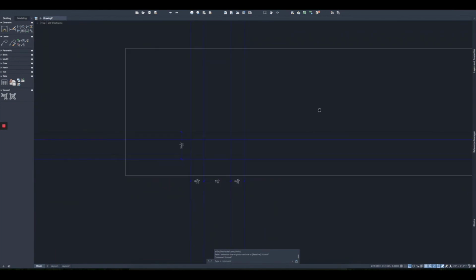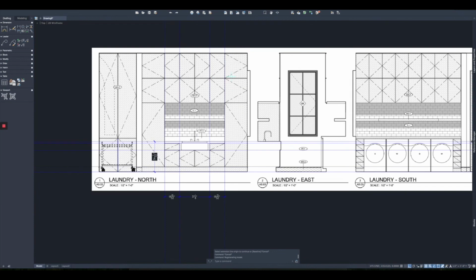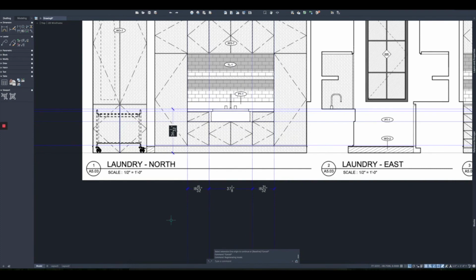So this method, while not perfect, will get you a close enough dimension so that you can begin producing shop drawings. Now, you also have to keep in mind that this is all built-in furniture. There's going to be filler panels. There's going to be field dimensions later on. So if these are off just a little bit, it's really not a big deal. Field dimensions are going to change the cabinets a little bit anyway. And this gets us around the issue of there's no dimensions on the drawings. How do we do this? So nice and easy.